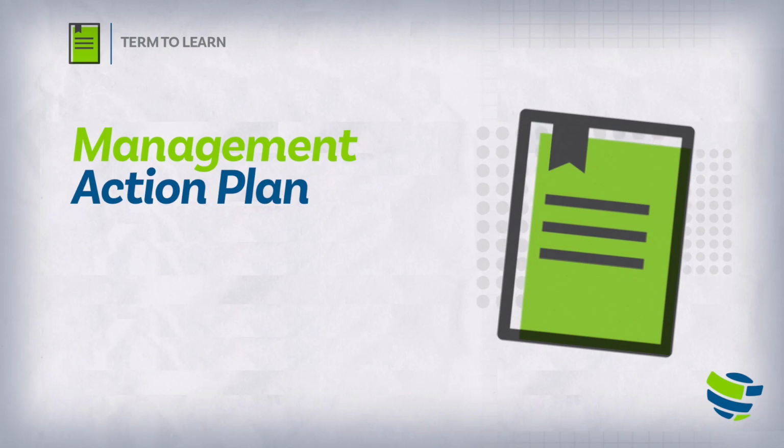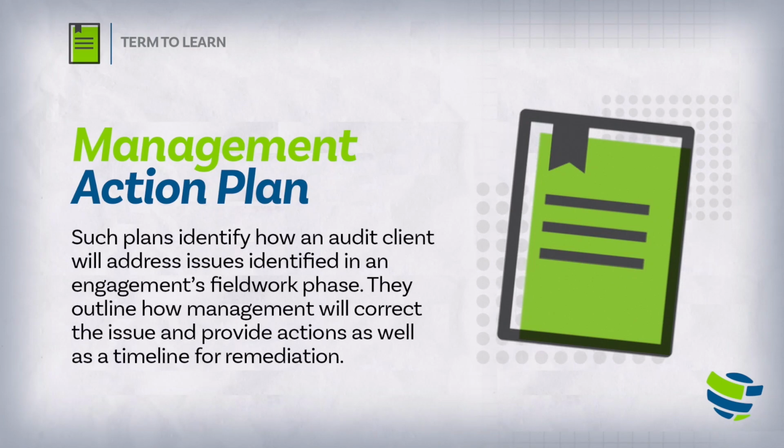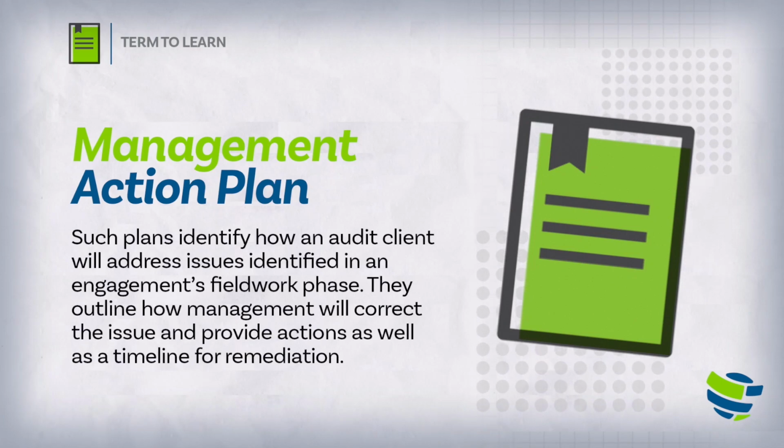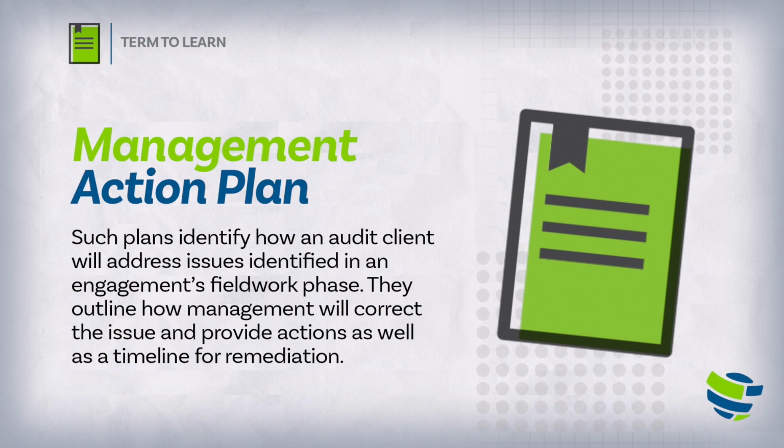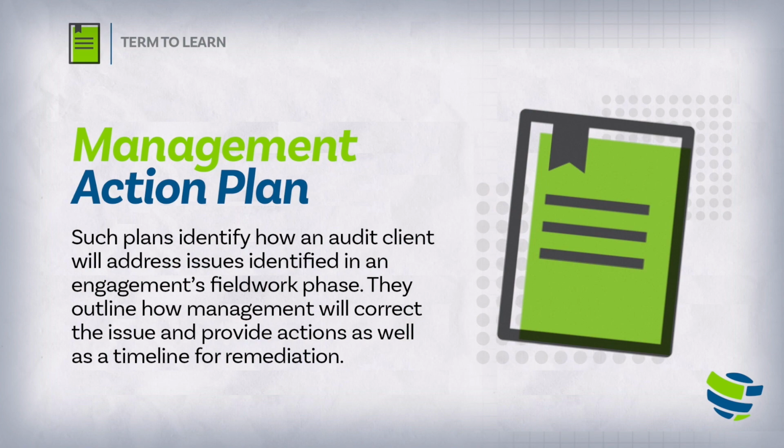Once an issue has been identified, communicated to your audit client, and agreed upon, start writing up the issue and encourage management to start working on a management action plan. Here's a term to learn. Management action plans identify how an audit client will address issues noted in an engagement's fieldwork phase. They outline how management will correct the issue and provide actions as well as a timeline for remediation.